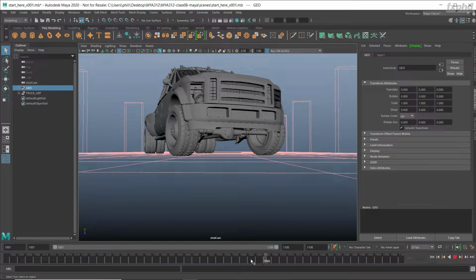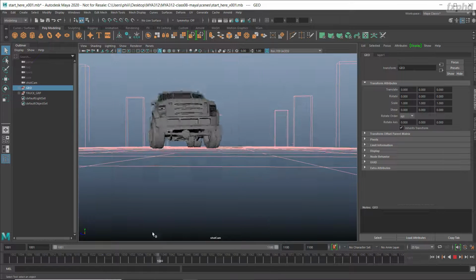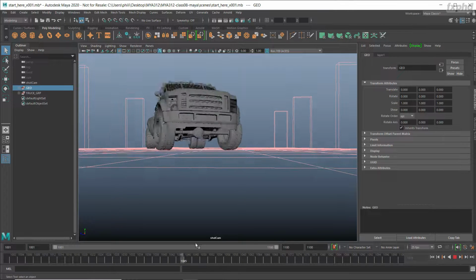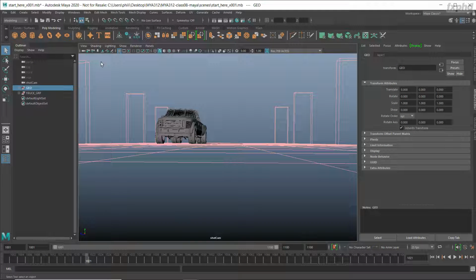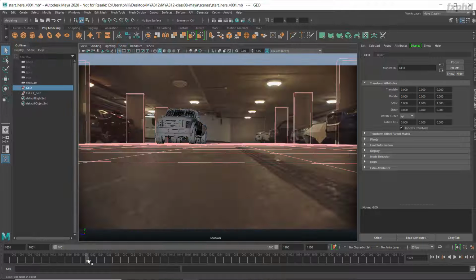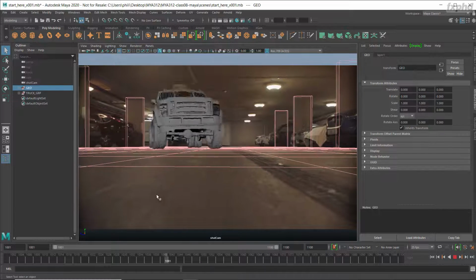So we've got our car here, and this is the same zombie pickup truck that we had in our first class when we talked about our lighting and rendering practices and principles for this course. But in this case, it's driving through an underground car park. Now, it doesn't look like too much right now because obviously we can't see the shaders or the textures or anything like that. But if I turn on the image plane to give you some context, you can see that the car drives up and then comes to a wobbly dead stop right in front of us.